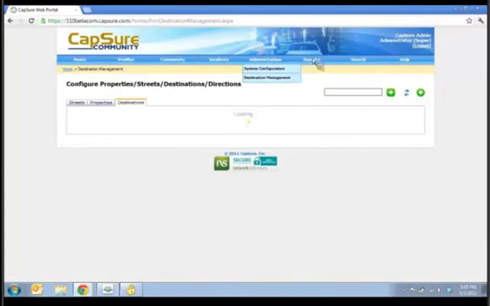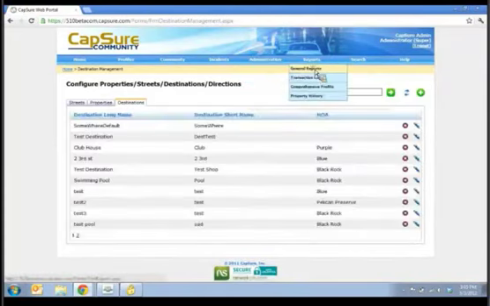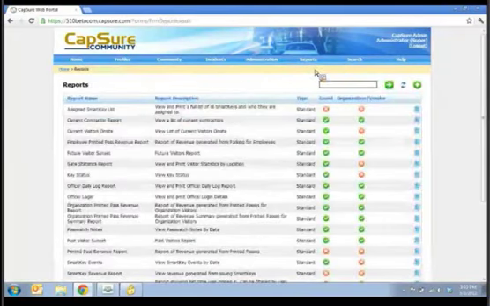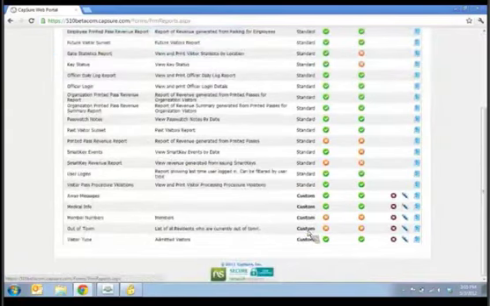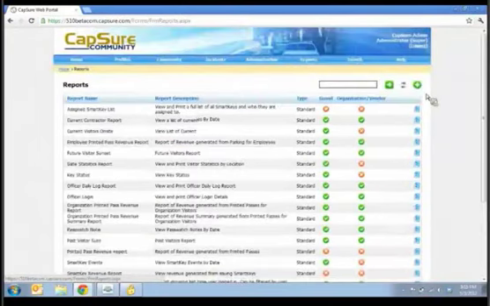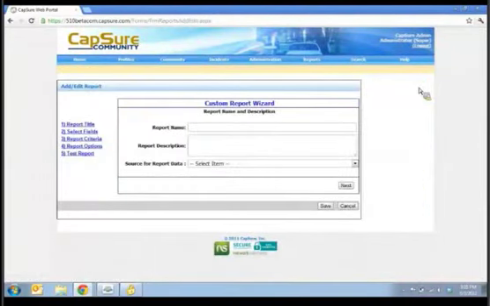We're going to be pulling from the resident table, so of course we're going to select residents there and hit next. And then on the left hand side you're going to pick the fields that you want to pull. So we're going to pull last name, first name, and phone number for this particular report. You can pull as many of these as you want, but keep in mind that the more information you pull, the longer it takes for the system to pull that information back. So just keep that in mind, but it won't be too much longer. You might notice that it takes a few more seconds for one other field.